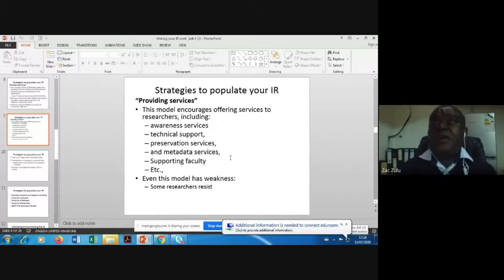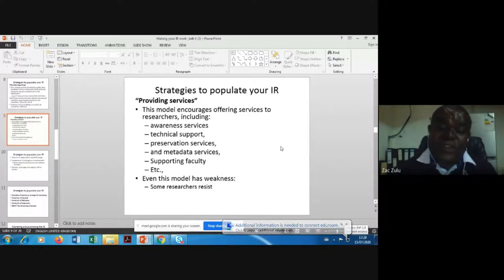We are even in the process of identifying, because most of the departments at UNZA have got resource centers. So we have targeted those resource centers. We are trying to find out how much material they have. And then we have started with the School of Natural Sciences and the School of Engineering in particular, where we go to that resource center and look at what they have, because we find that most of the staff publications which were done 5 to 10 years ago are not digitized. They appear in local journal publications. So we get those local journals, scan them in the library, and then we populate them in the repository.